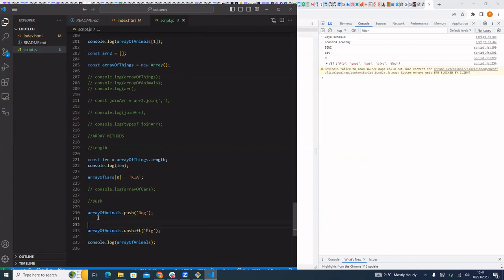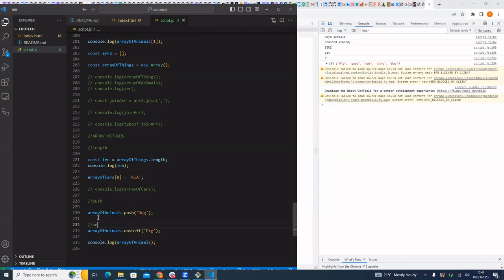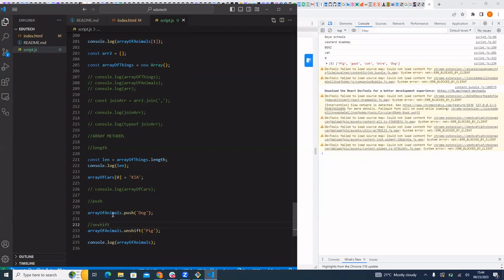So I used push before, now I'm doing unshift. I'm console logging the array of animals.